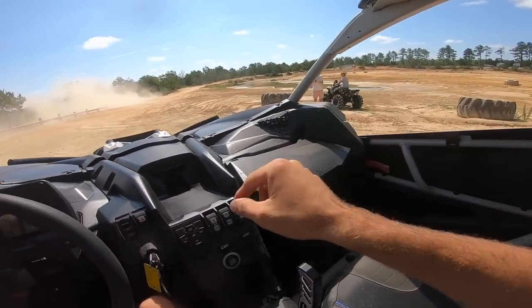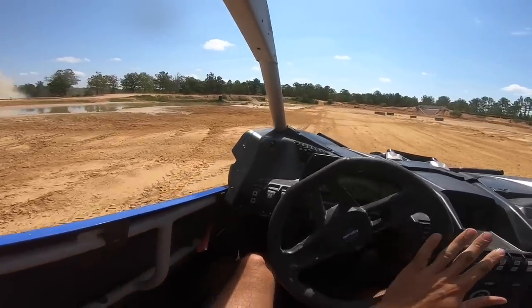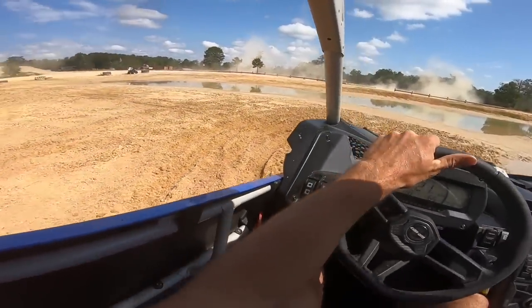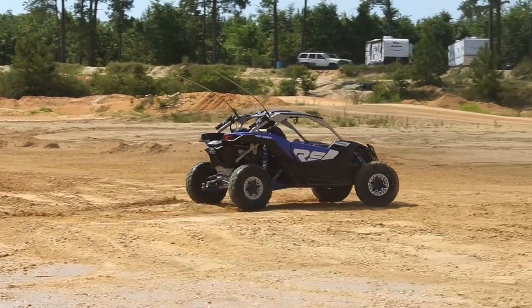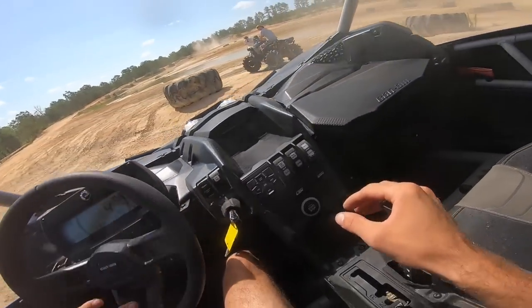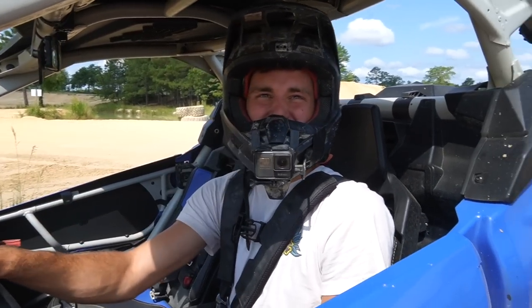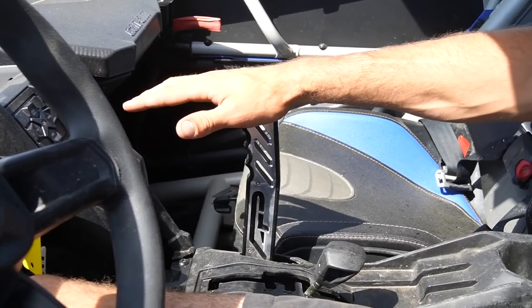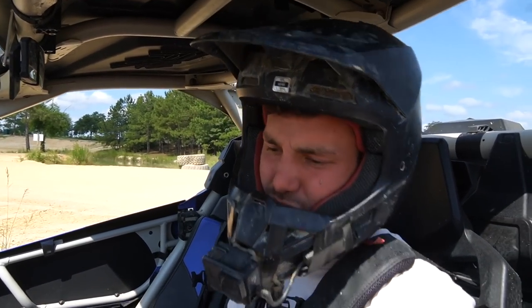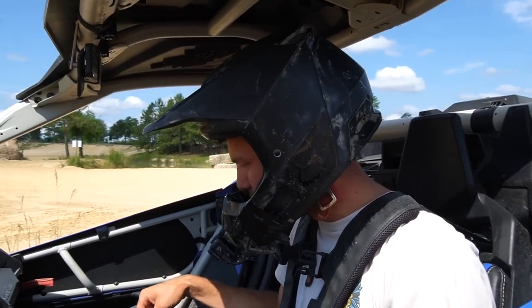I can probably slide it right into the water. Agency Powersports sent me out this handbrake — this thing is sick. I was talking to Cody about it yesterday. I think we're gonna get him one. That's super fun. It's definitely gonna be really nice off-road. I was a little skeptical, but I'm excited to try it with different tires. Off-road it's super convenient for tighter riding, especially with the 72-inch width. I'm pretty happy with it — $500, and it's a Wilwood master cylinder, all aluminum billet, comes with all the parts.